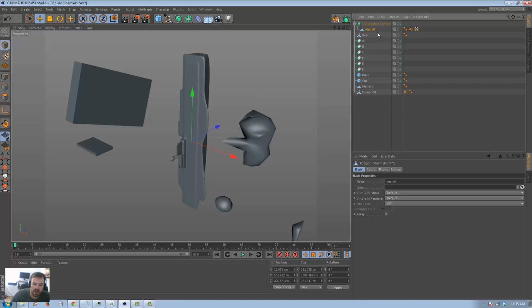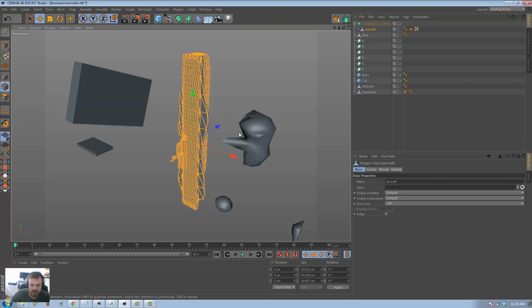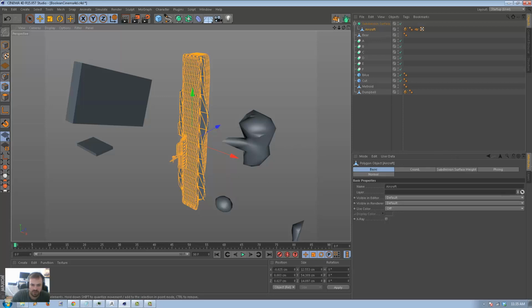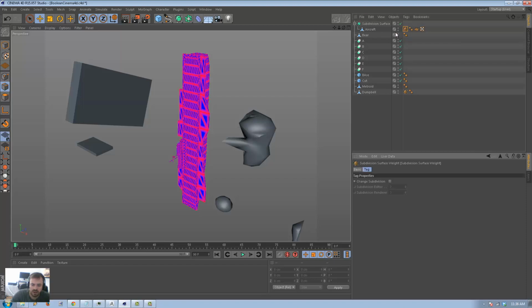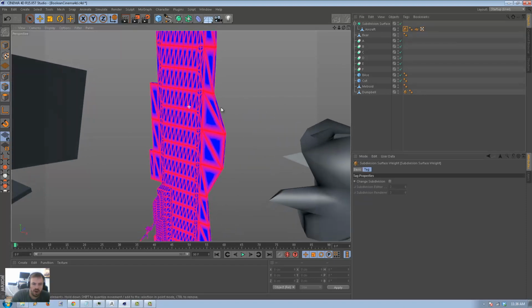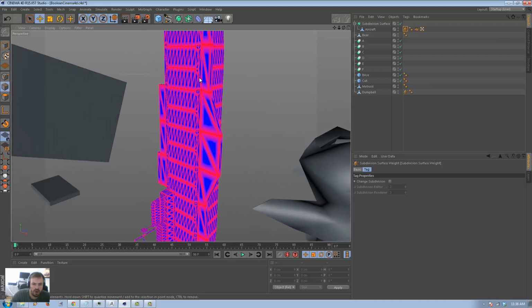But in here, if you click the aircraft carrier and you go over here and click edges, and you highlight the edges, so Control A, and you hold down period, and drag holding the left mouse to one side. You see now it's put a tag on it right here, which we call the subdivision surface weight tag, and it's taking the smoothness off everything. So if we look here and click on the weight tag, you see now it's showing you that all those lines are hard edge creased.